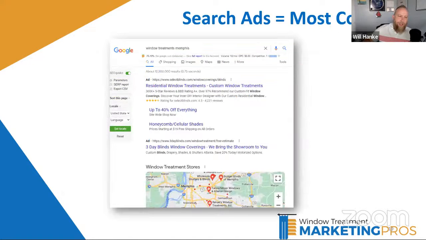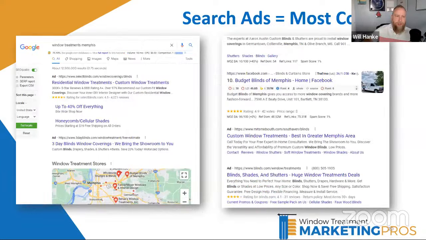As I said, the search ads are the most common. Here's an example of a typical search ad. When you do a search, in this case for window treatments, Memphis, Select Blinds says, hey, if somebody types that in, we want our ad to show up. They're also sometimes at the bottom of Google. So after whatever the 10 results are, sometimes there's a couple ads at the bottom of the page as well.